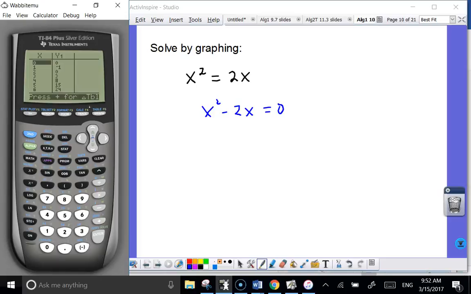Could you put in x squared minus 2x? No, graph. That's crazy. I would just clear the memory. Second plus 7, 1, 2. Try it again. Should work. So notice in the table of values, when y is 0, then the answer is the x value. So we got 0 and 2. Two answers.